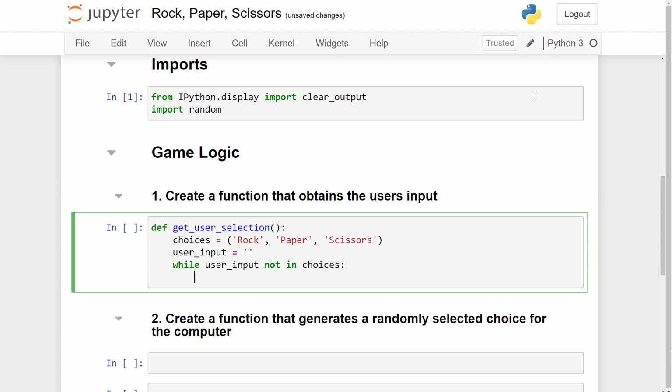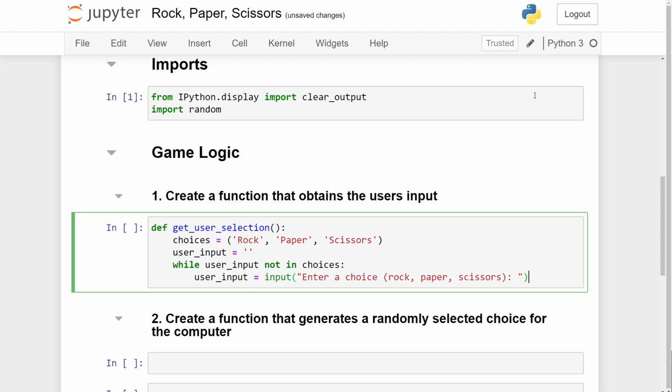So I'll then put user_input as the variable and set this equal to the input function that asks the user to enter a choice. We'll then put in brackets rock, paper, scissors, and then we'll put a colon. Now after this input function, you may have noticed that in choices I've started each item with a capital letter.